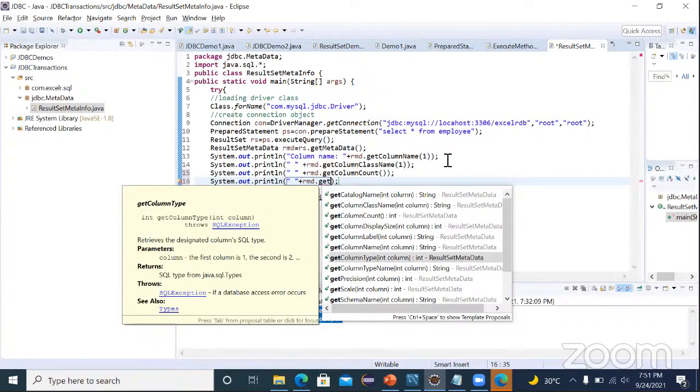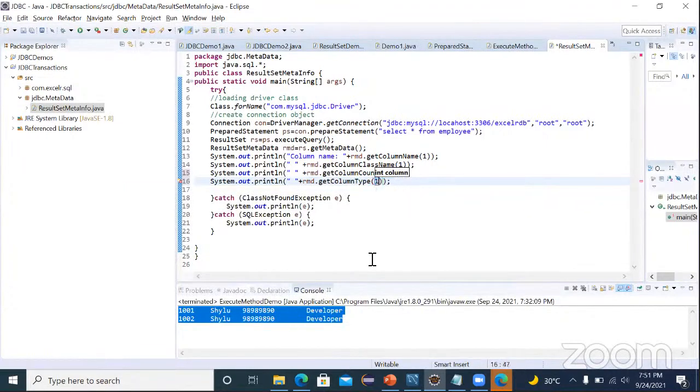So all these methods describe the current table. Which table here? Employee. So I'm taking the column type, actually for the same index, I mean the first column. If you need, you can change the index. Column name.